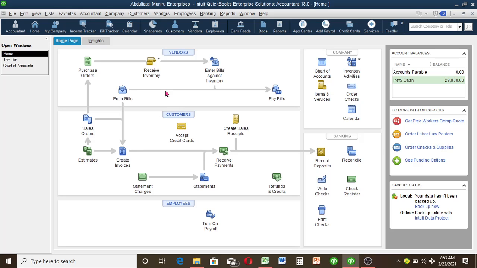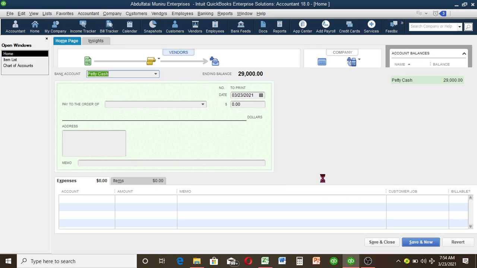Now, first of all, you are actually buying. This Write Checks feature here, if you click on it, you are actually buying from somebody. Let's say you are buying with cash, you are not buying on credit. You go with Write Checks.